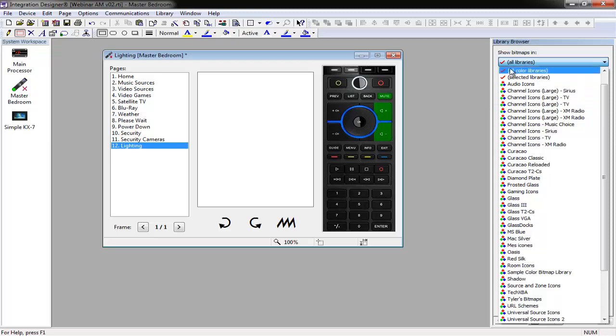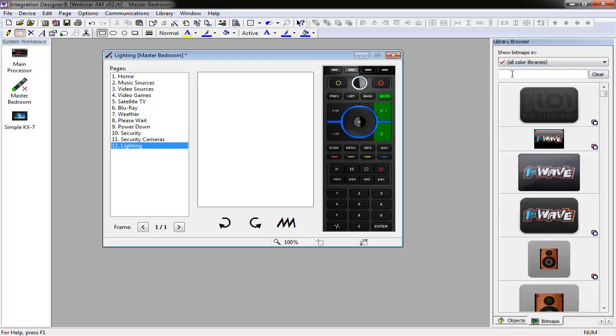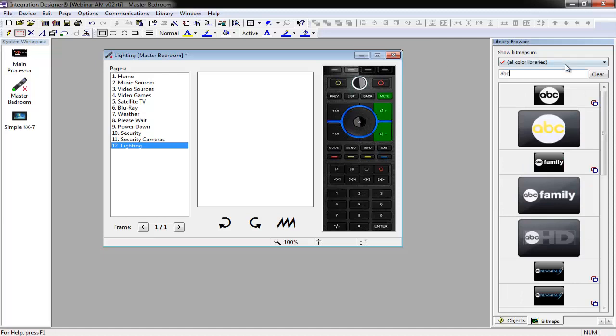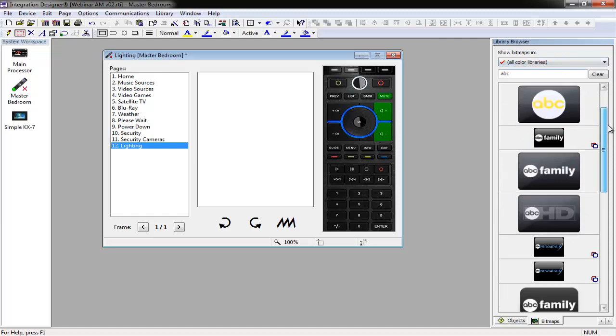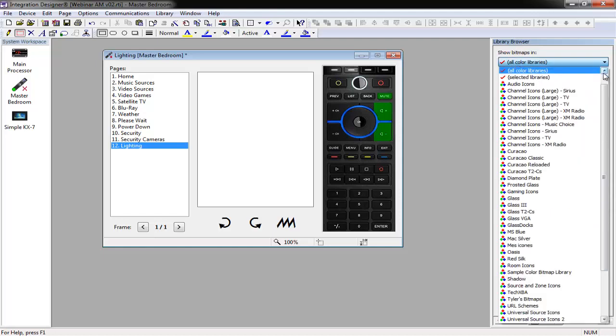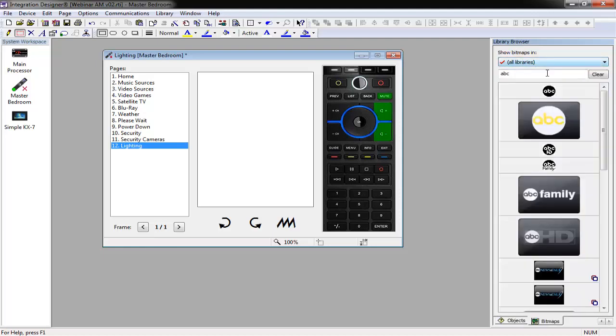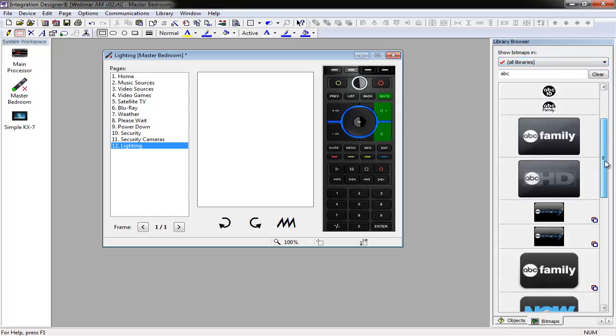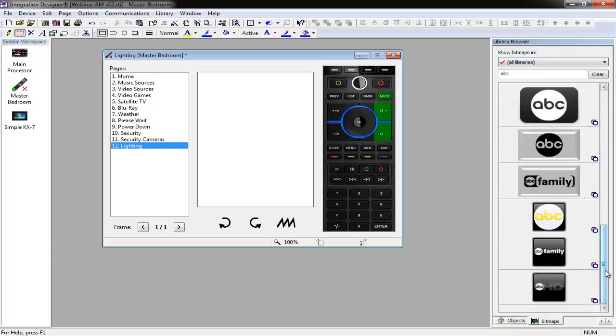But in our case, we can choose from the library, or in conjunction with that library search, we can also just do a character-based search. Now I say character-based because it's literally based on the characters that you place in here as to the name of the device, or of the image, excuse me. As an example, if I were to type in ABC, you will see that it comes up with all the different images in all of my libraries, because, well, I could just do all libraries here and really expand it out. So there's all the libraries, and you'll see all the different images in here that have the ABC listed in there.